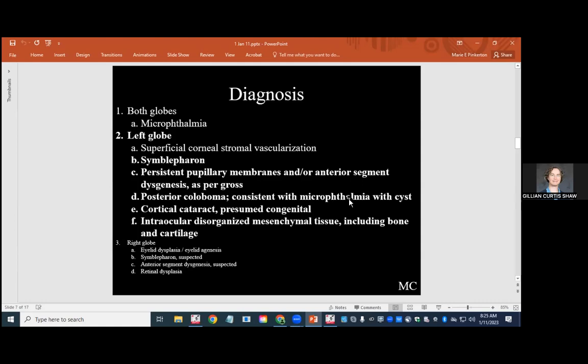You can actually get eyes where, because of a coloboma and this cyst-like outpouching at the back of the eye, the coloboma or the outpouching itself can be larger than the well-differentiated eye even. Somebody once described that as a double bubble type of appearance. But anyway, that's also something that's probably worth pointing out as a nice feature of this case. You need to establish that intraocular pressure to develop the normal size of the eye.